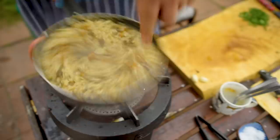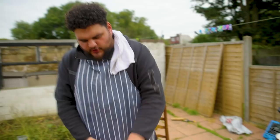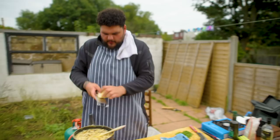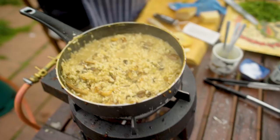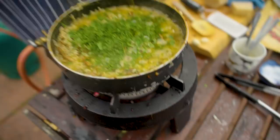Let's give it a little taste for seasoning. Yum. Right, so we need to be careful now because adding cheese to this is gonna make it go tight and suck it up. So I'm gonna add my Parmesan, and the risotto will take quite a bit of Parmesan in. Stir that in. We're gonna go in with our parsley. Finish it with some nice olive oil. And then we're gonna toss.